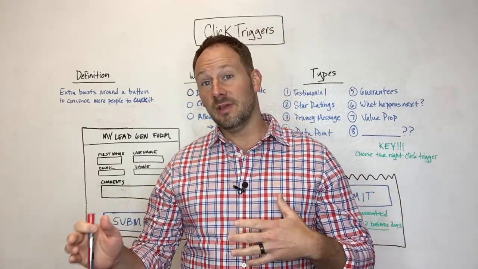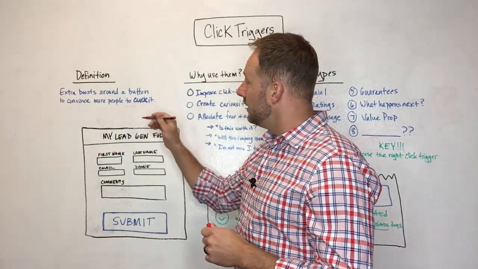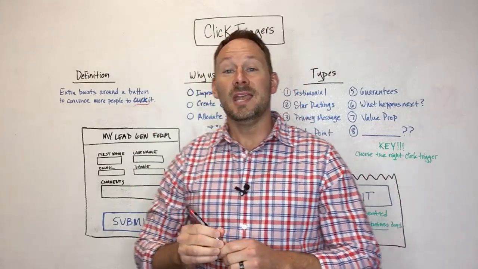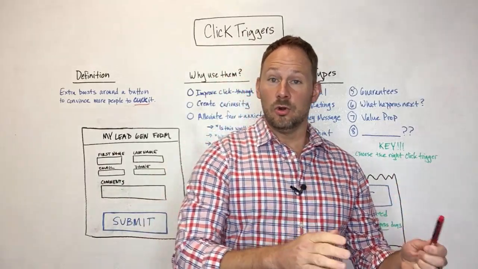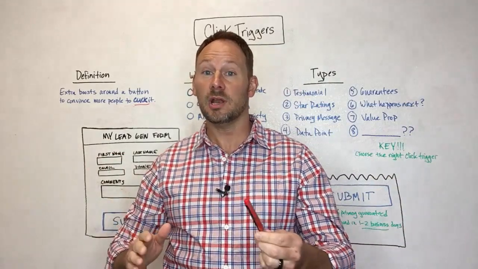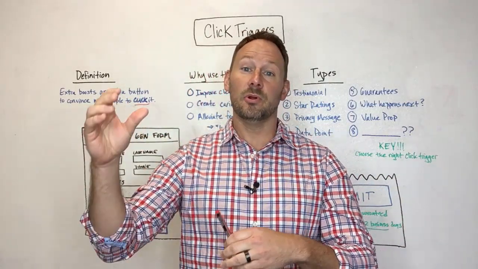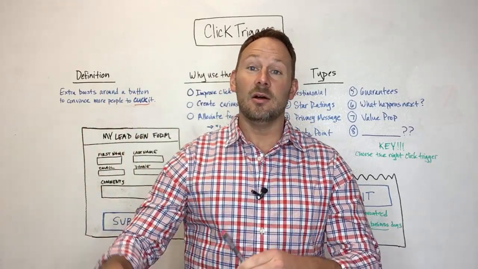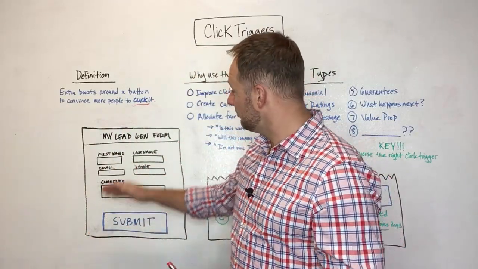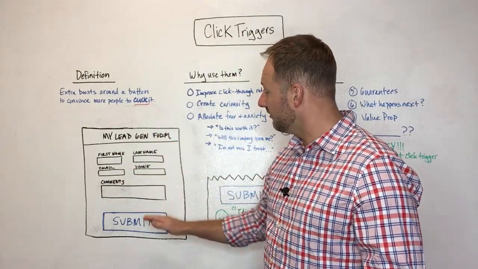So let's first start with the definition. Joanna describes it as the extra boosts around a button to convince more people to click it. So this could be any button on your website. It could be a button on your homepage, used as a click-through button to a key service or product page. It could be the button on the e-commerce transaction page, someone purchasing a product, check out or buy now, or submitting data on a lead generation page, which is what you see right here, a basic lead generation form, first name, last name, and so forth.